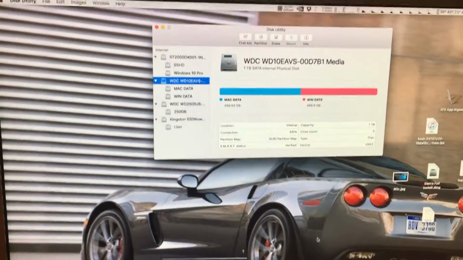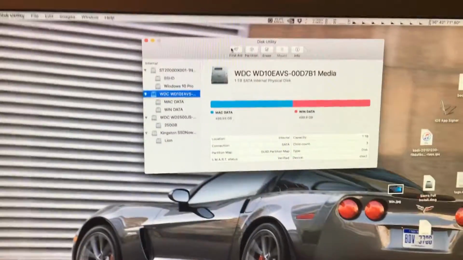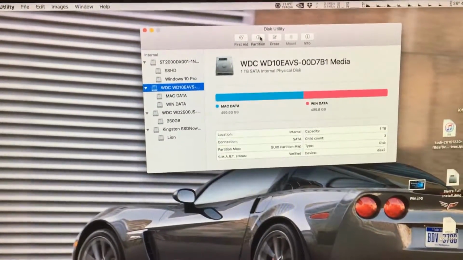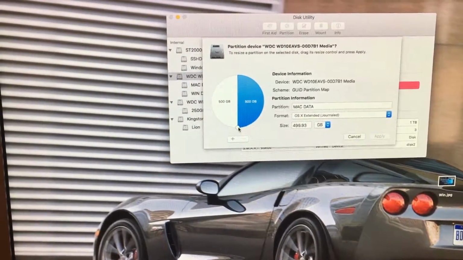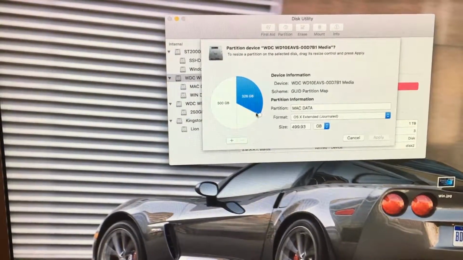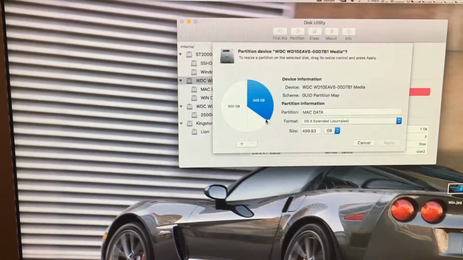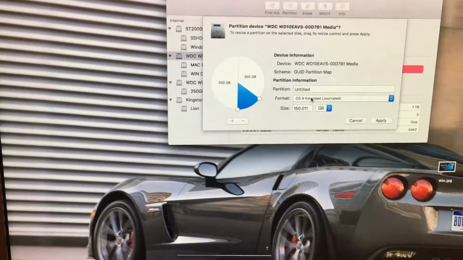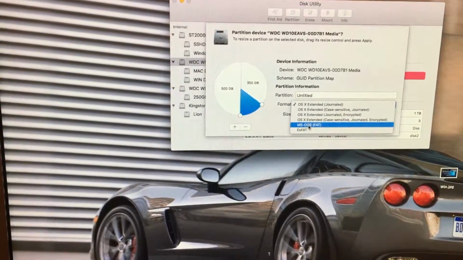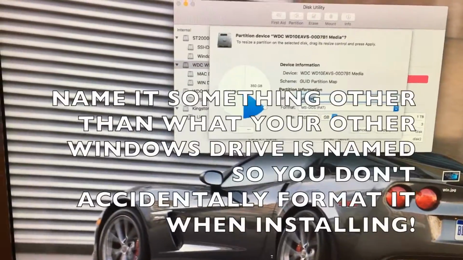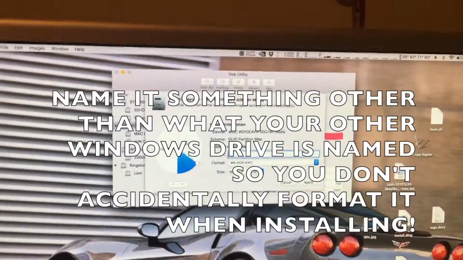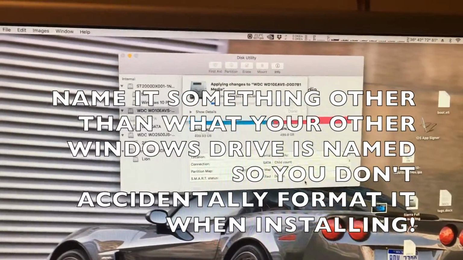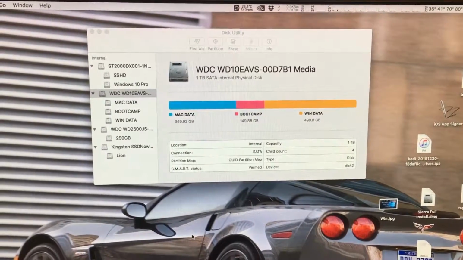But if you're using El Capitan, we will need to open up Disk Utility, click on the drive we want to partition, then go up to Partition, and pull this pie chart-like thing to whatever we want it to be at. I want this to be at, let's say, 350. We then choose this and select MS-DOS (FAT) and name it whatever we want, like Boot Camp. And we click apply, and it partitions. Once it is partitioned, you are all set.